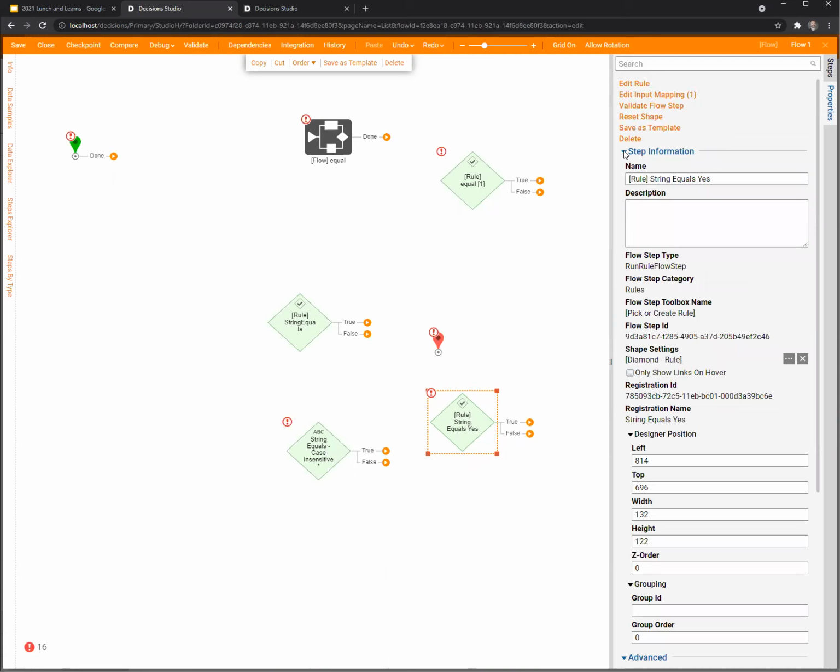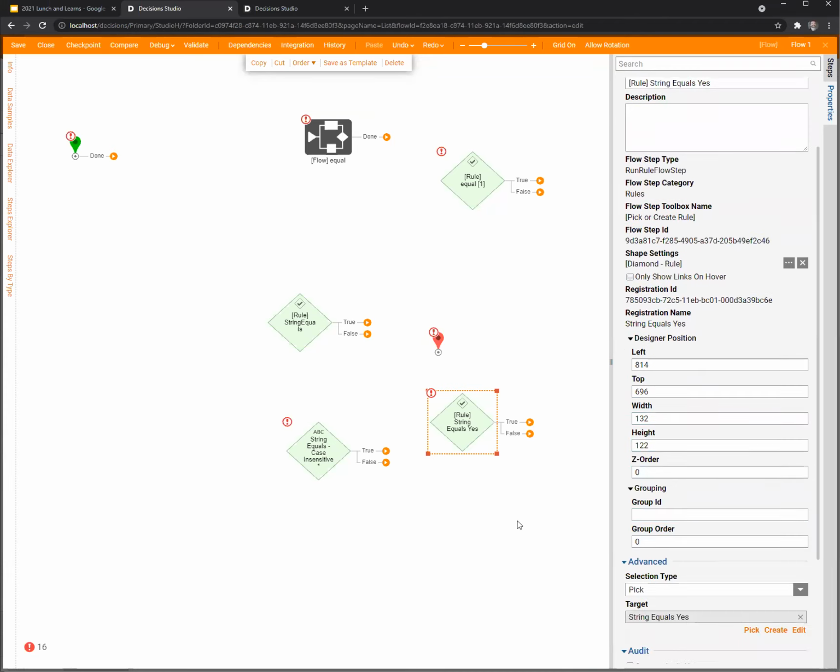And I can't see the module name in the toolbox. This isn't going to give you the answer you want. I could use the registration ID to figure out what module the rule is a part of, but that would require you to cross-reference things. I don't think we give you a way in the editor to actually make that determination.